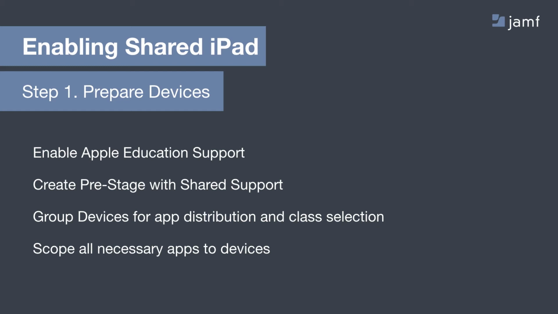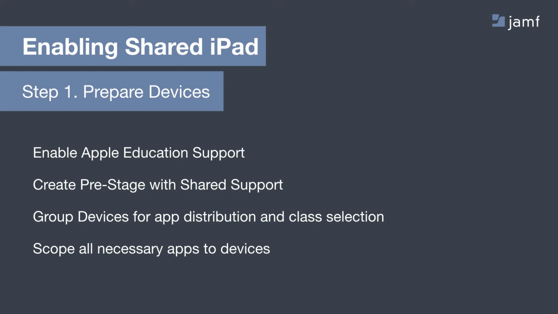All right. Now, as I mentioned before, think about shared iPads as 2 distinct buckets. First, you have to prepare your devices, and then you need to personalize your devices. I'm about to show you screenshots inside Jamf Pro to accomplish all of these things. But what we're going to do is enable Apple Education support. Basically tell Jamf, I'm about to use education features.